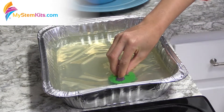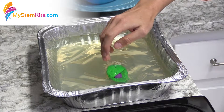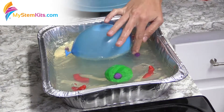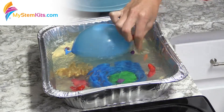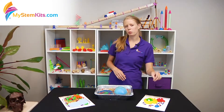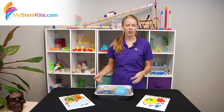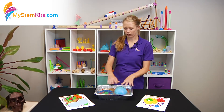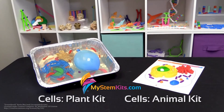As you can see it's doing a much better job this time of staying submerged — still could use maybe a little bit more hardening but not too much. I encourage you to be very deliberate about placing these at different heights; not everything should sit at exactly the same height because we're discussing the three-dimensionality of the cell. Whether you're using this in the math classroom to talk about scale and proportions or in the science classroom to talk about organelles and cell structure, it's a really good kit to have on hand and a really useful demonstration so students can get a hands-on feel of what a three-dimensional cell looks like to scale.